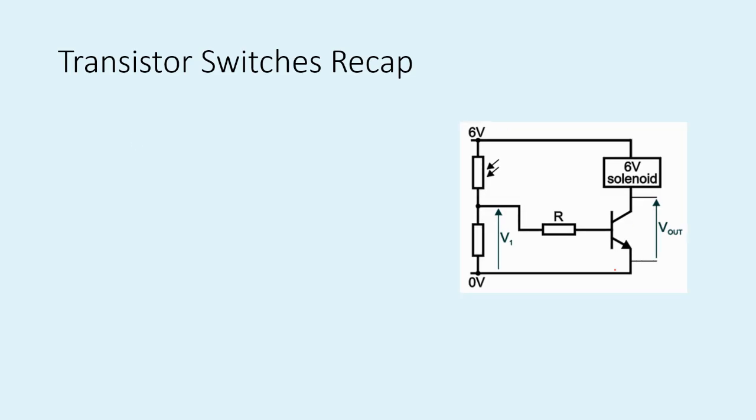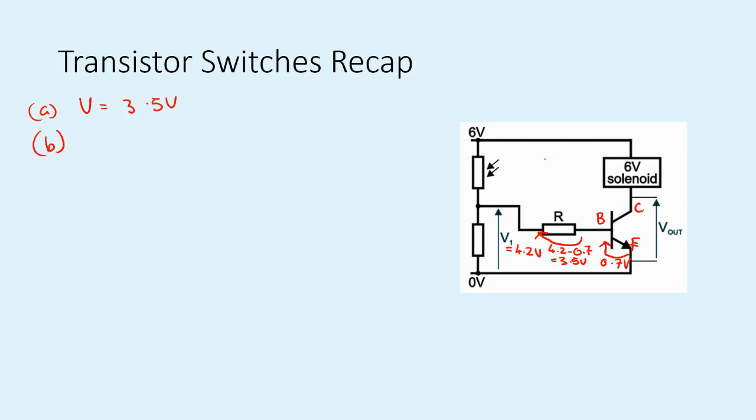So we know that there's 0.7 volts between the base and the emitter. And we know that there is in total 4.2 volts. So that means that there must be 3.5 volts left because we've got 4.2 minus 0.7. So for part A, the voltage across the resistor is 3.5 volts.